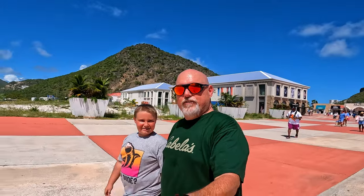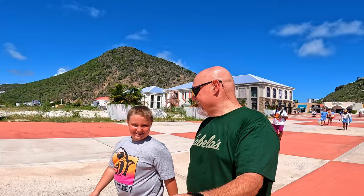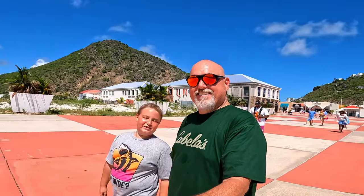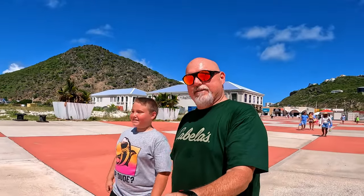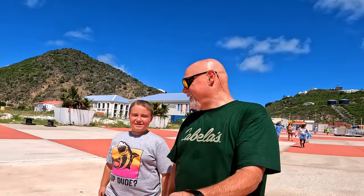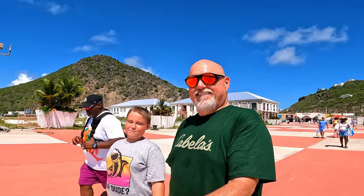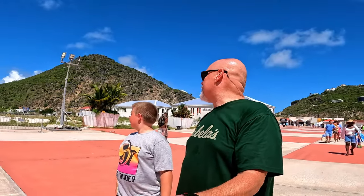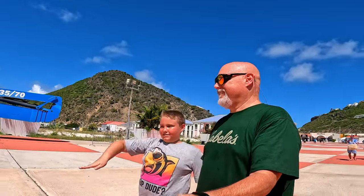All right, we just returned from the Pelican Peak zip line in St. Maarten. It's crazy. Your face is still a little red. Yeah, I'm still getting over it, but it was really fun. What do you think, this or Labadee? Dragon zip line in Labadee. I think this one is a lot more exhilarating. But if you're not a professional zipliner like us, I would stick to the Dragon's Breath instead of the Pelican Peak. It's pretty straight down. You can see it up there in the background, probably. It goes straight down and then forward.